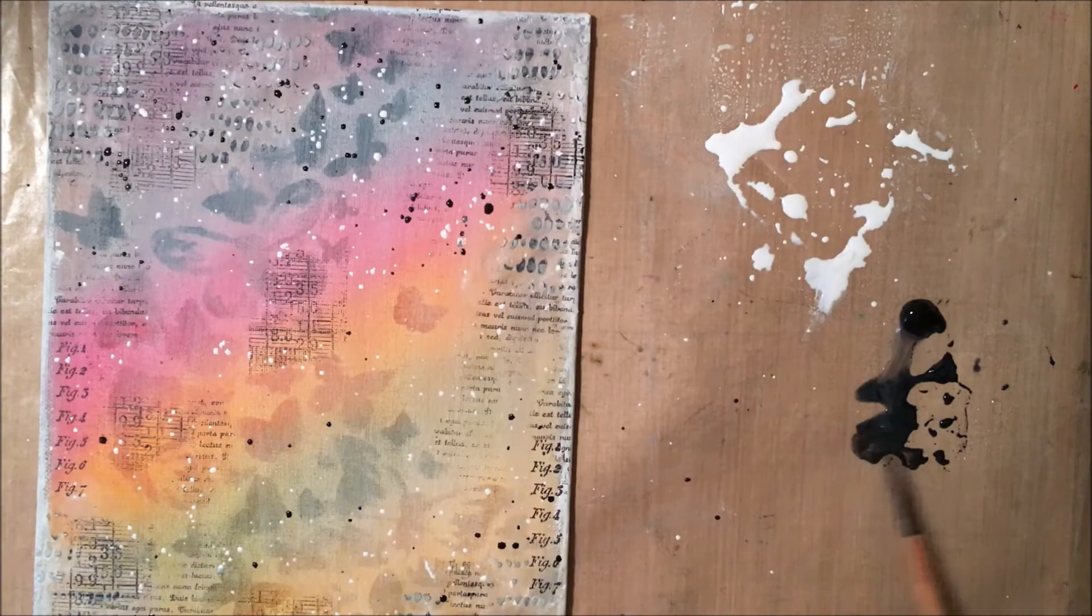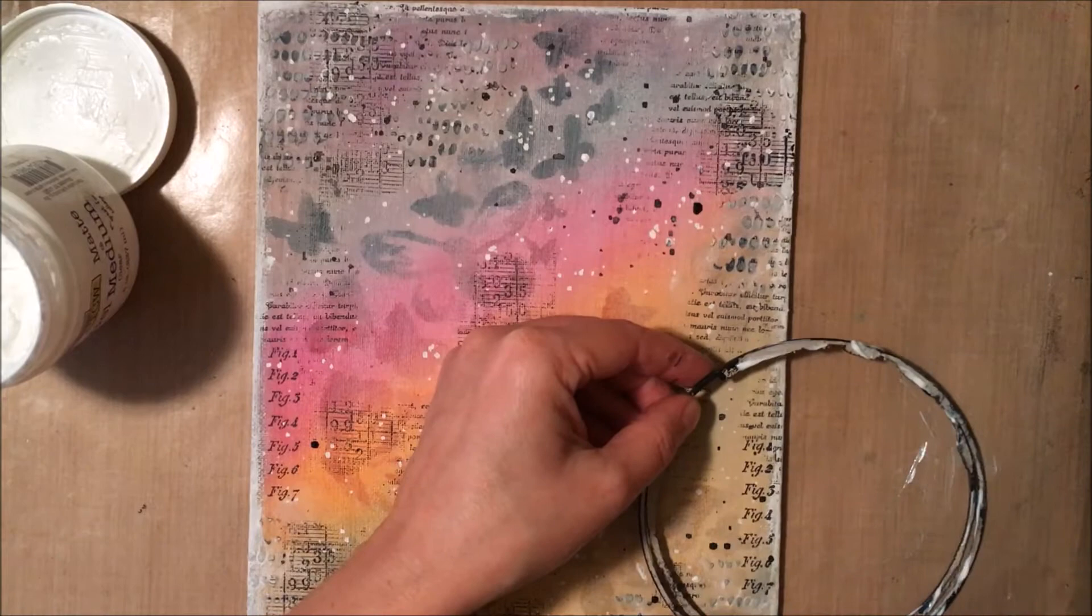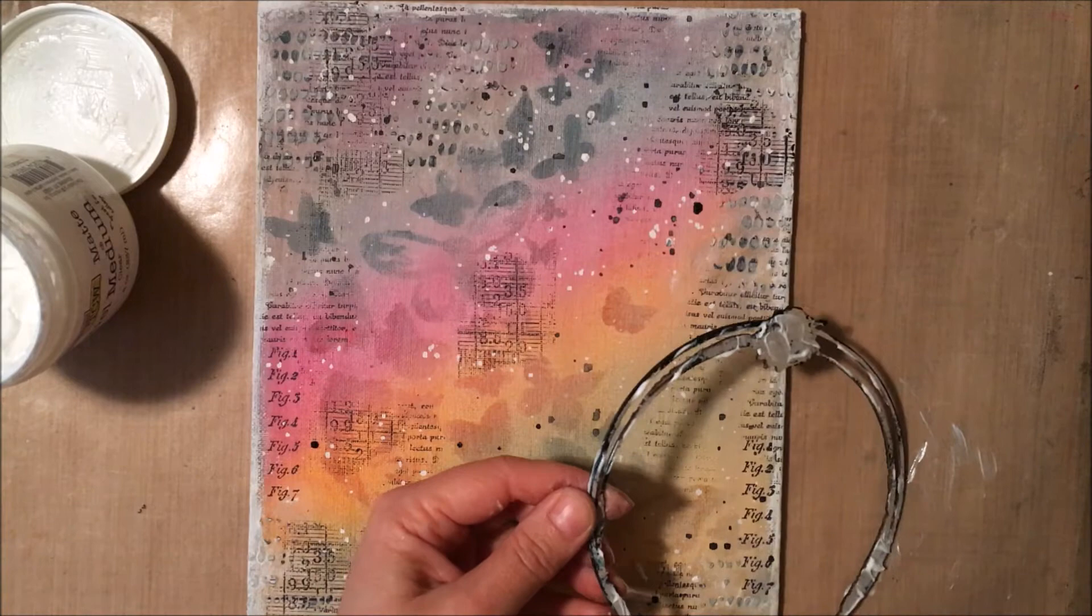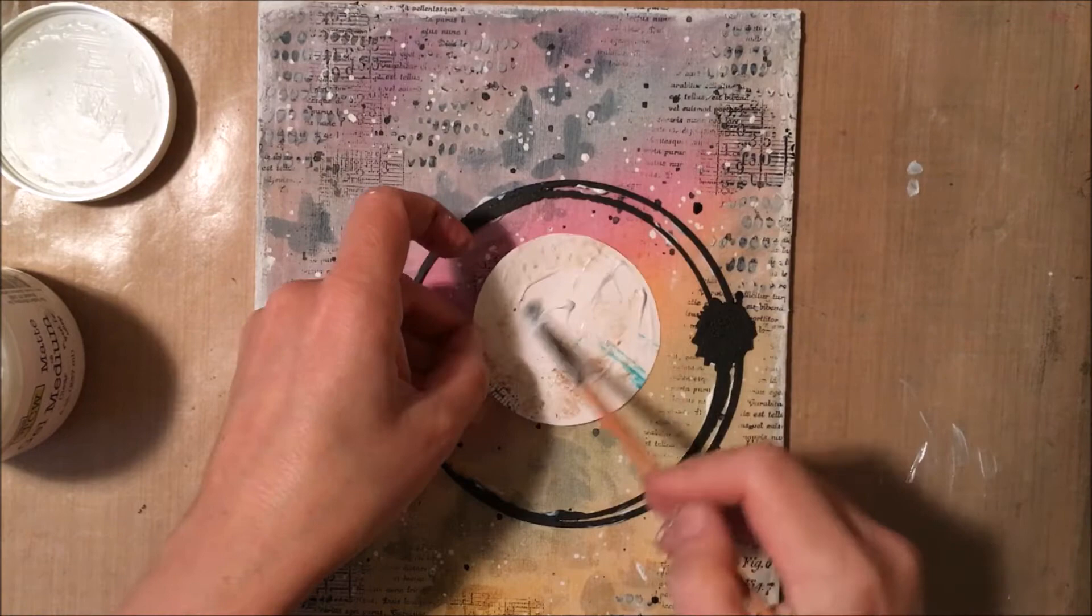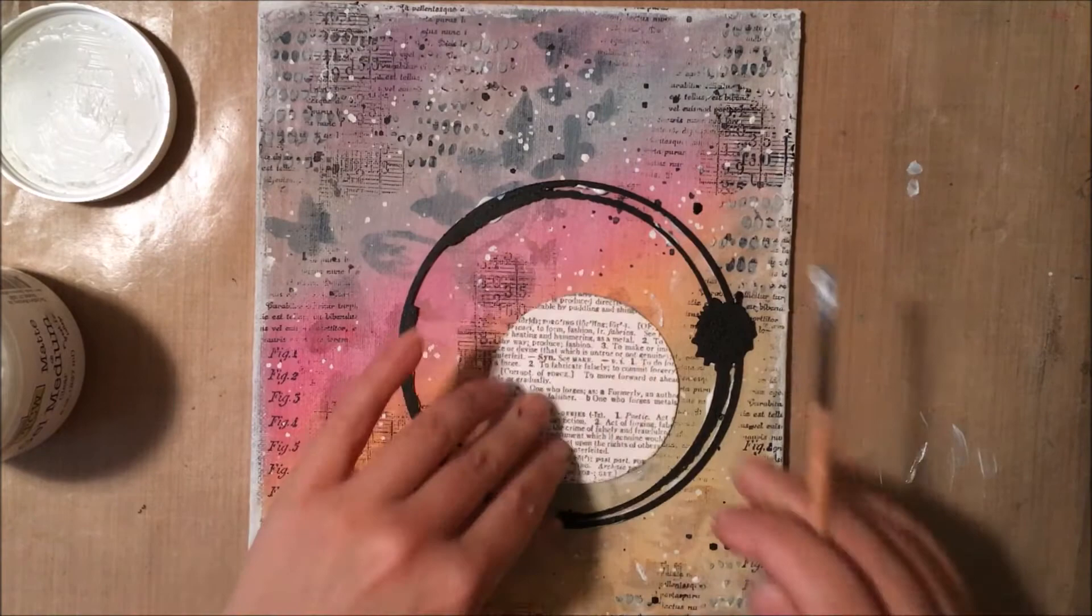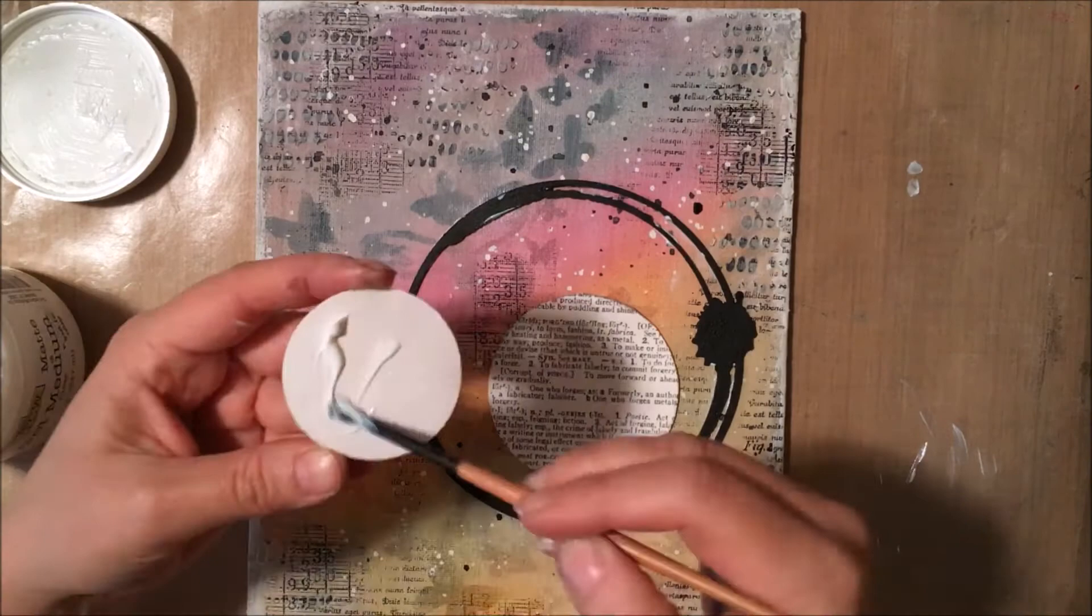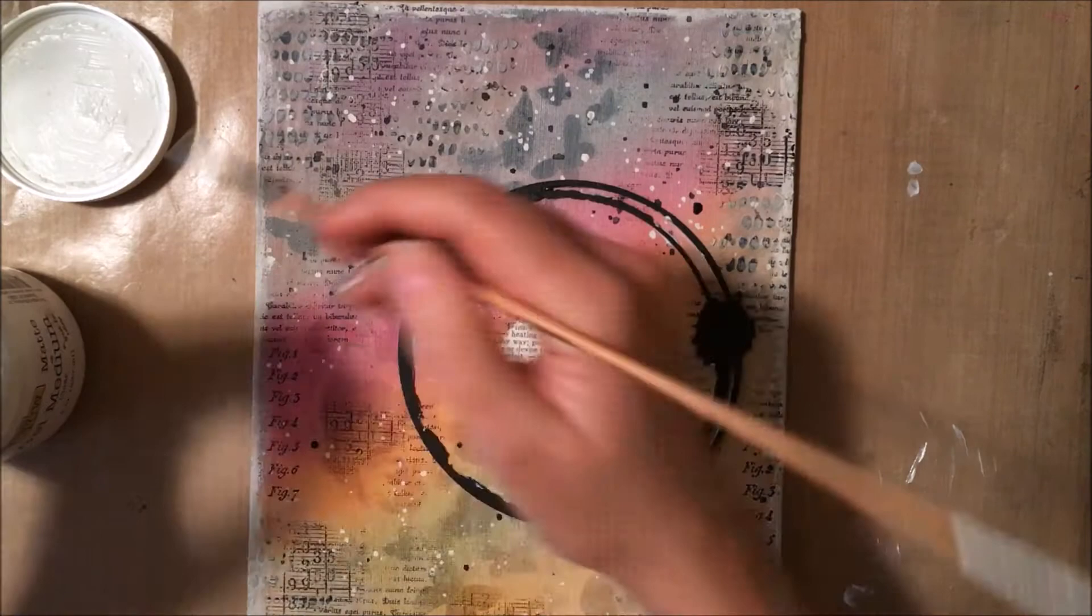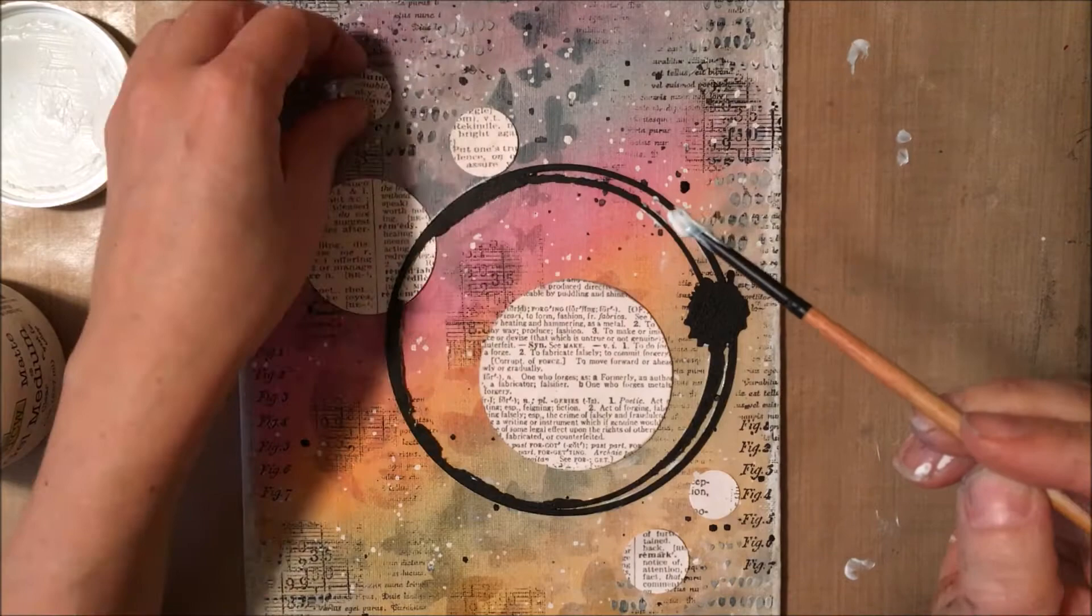Okay, so my background is done. I am happy with it. You can see I went over those edges even a little bit more with the white gesso. And I am just using some gel medium now to glue down all of my little pieces. And you'll want to use a good heavy glue for this so nothing falls off. And this was actually some Tim Holtz tissue paper that I glued onto a piece of heavier cardstock just so it would have a little bit more weight. It would hold up a little bit better and not be transparent. So I really wanted a white text background and most of my vintage books have more of that off-white look. So just putting some of those circles behind. And I actually laid everything out before I put it down and took a photo of it so I would remember where everything was located when I went to glue everything back down.